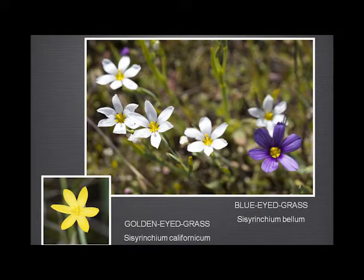Blue-eyed grass — well, Bruce Delgado thinks this should be called the yellow-eyed iris. You can see exactly why: it's not blue, it's purple; its eye is most certainly not blue, it's yellow; and it's not a grass, it's an iris. But apart from that, it's not a bad name. It has a white variant that isn't more common than the blue, but is not uncommon. And there's a relative — the golden-eyed grass — a glorious golden yellow found in very damp areas, which I've only seen by the coast.